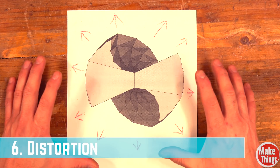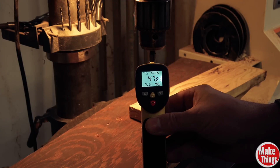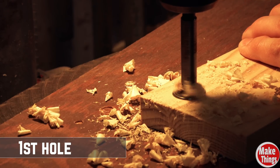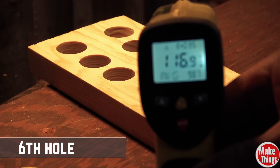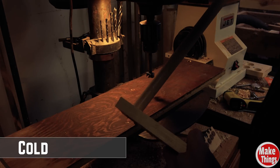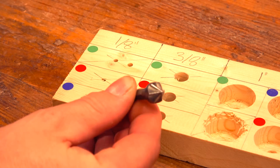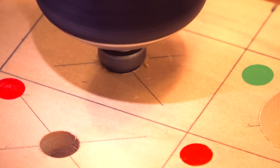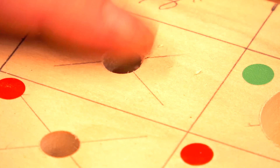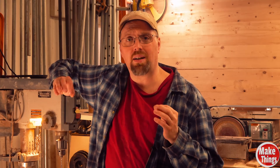Higher speeds also cause sawdust to compact more inside the bits due to heat, making them harder to clean out. Due to heat expansion, hotter bits create bigger holes — I lowered the temperature of a Forstner bit, drilled six holes, and by the last hole there's a slight difference in hole size over the first one. If you're looking to get nice clean holes on the face of your wood, I recommend getting a deburring bit — these little guys will clean up any ugly hole with just a couple of turns. My best recommendation: I like to drill like I smoke my meats — low and slow.